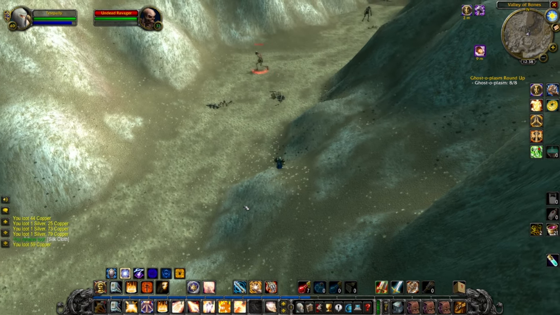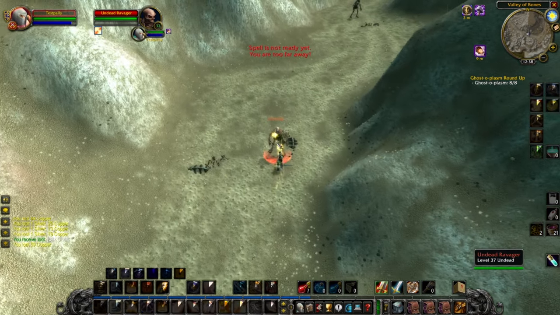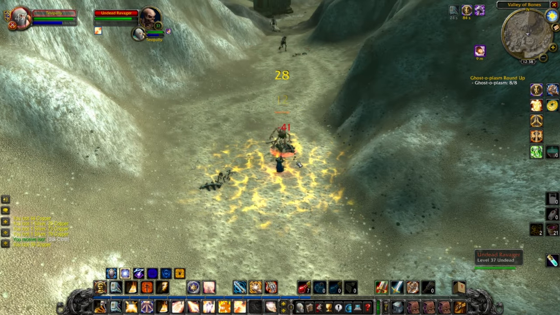Or judge, reseal, Hammer of Wrath. I wouldn't advise that, though. Hopefully that makes some sense. So if I was being crazy with the mana, it would look something like this. So it would actually be a Consecration involved here.